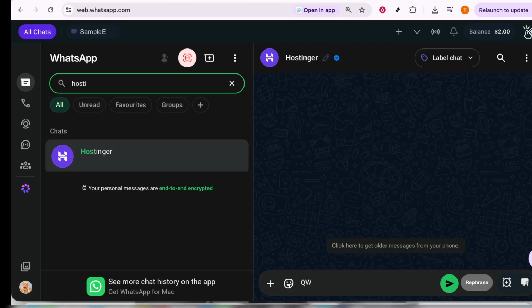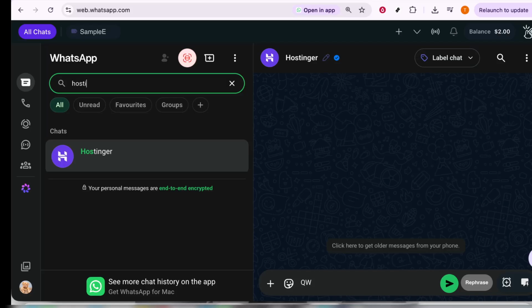This is particularly useful when you know exactly which conversation contains the information you're after. Begin by opening the conversation you want to search through. Once you're inside the chat, direct your attention to the top right corner of the screen. There you'll see a magnifying glass icon. This is your search tool for the specific chat. Click on the magnifying glass, which will prompt a new search bar to appear within that chat.